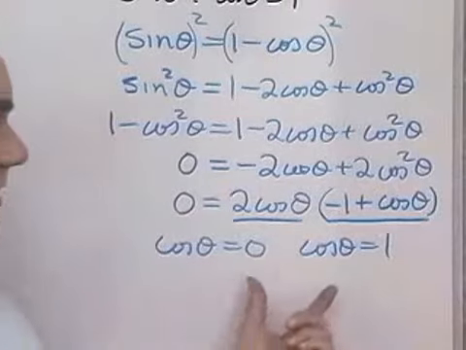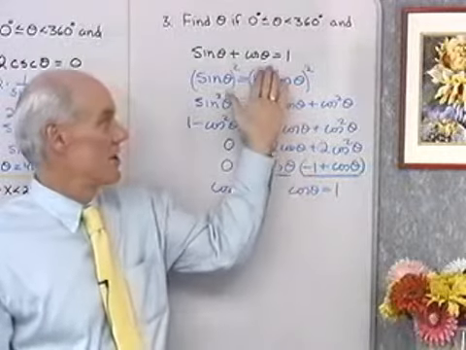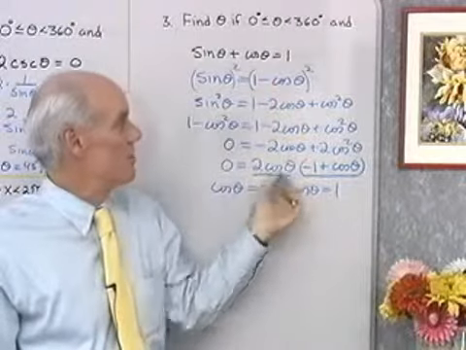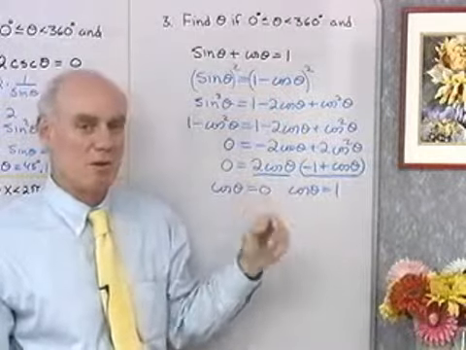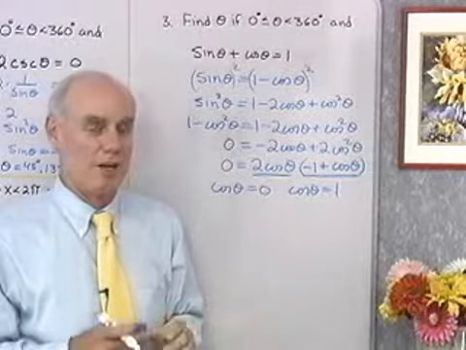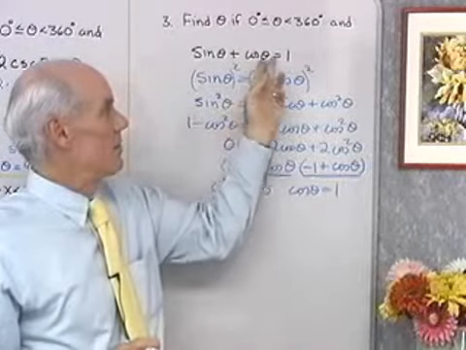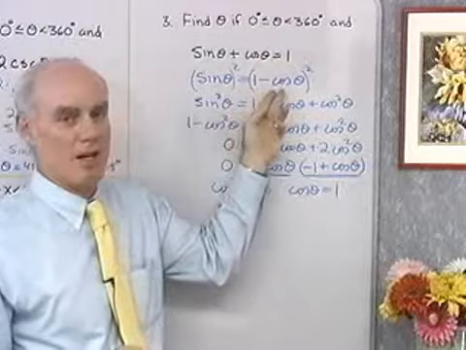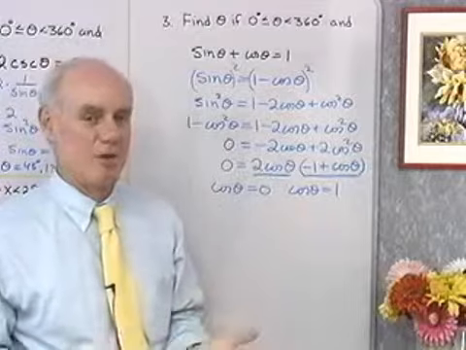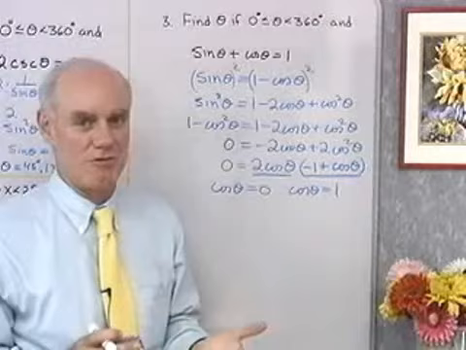Now I won't go any farther than that with this problem. Each of these will lead to some solutions. Those solutions I'll take and check back in my original equation to make sure none of them are extraneous. So the point of this problem is that sometimes you need to square both sides of the equation so you can introduce some squares of sines and cosines and be able to use your Pythagorean identity or other identities. When you do that in this section, I would separate the trig functions on either side of the equation before you square both sides and make your work a little bit easier. After we do the next section of the text, you'll see that that's not really necessary. But in this section, you should separate your trig functions first.